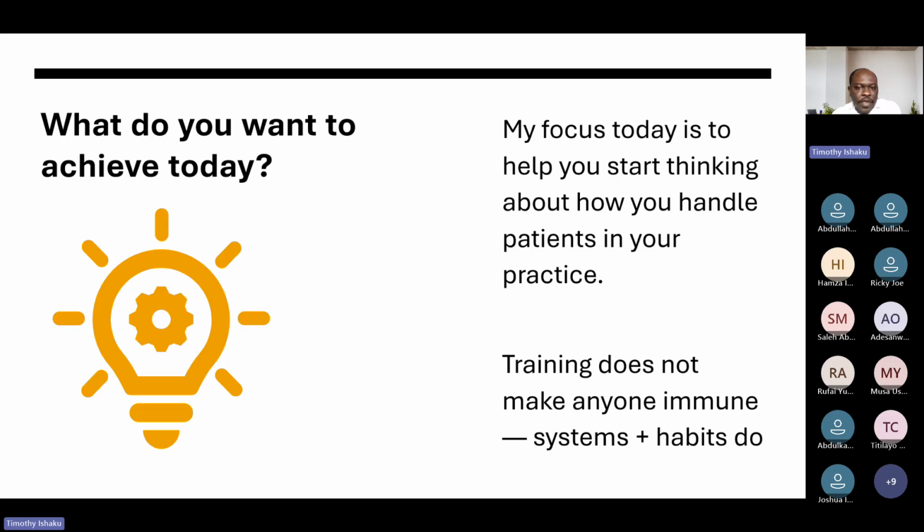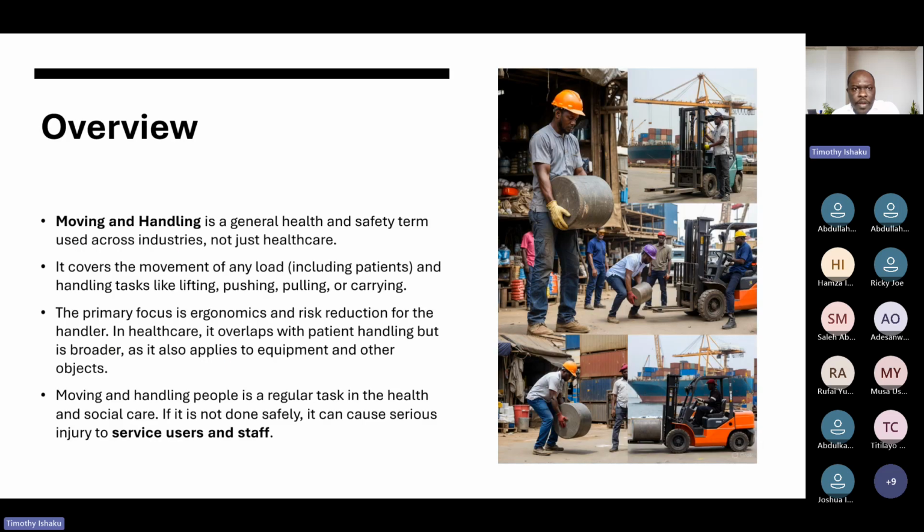I just want to raise it at the beginning, and all through we will be making links to systems, mainly about you as a person, but also the systems, how the systems will help. And when I say systems, I mean your employer, I mean the policies the government make. All those things are part of the systems that help in minimizing the consequences of manual handling. All right.